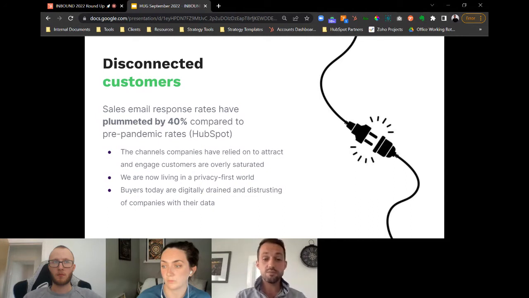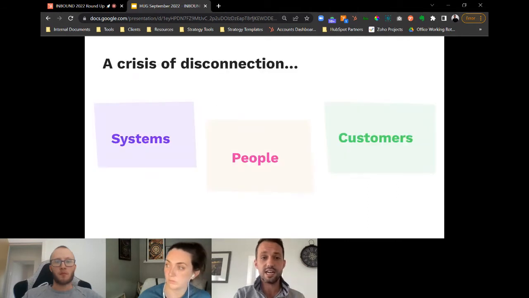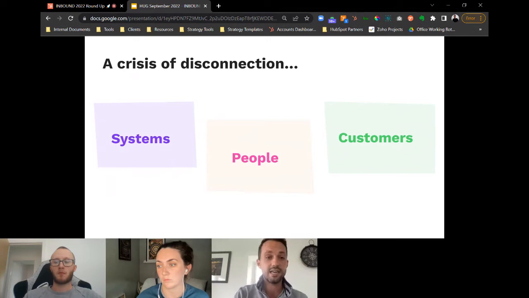Based on HubSpot's research and conversations with customers, these three disconnects are clear. Systems are disconnected, people are disconnected, companies and customers are disconnected. So it all leads to this crisis of disconnection. Companies are struggling with unprecedented disconnection from their customers and each other, compounded by disconnected systems.